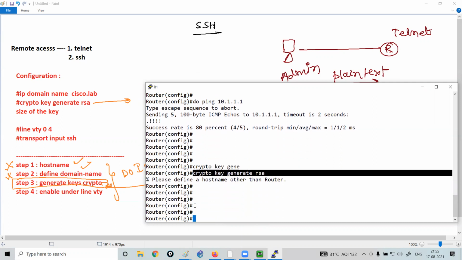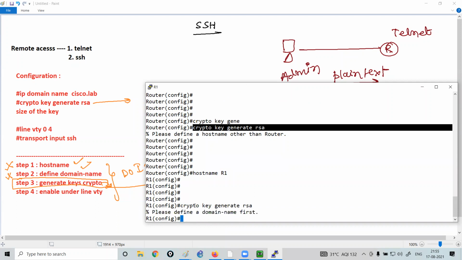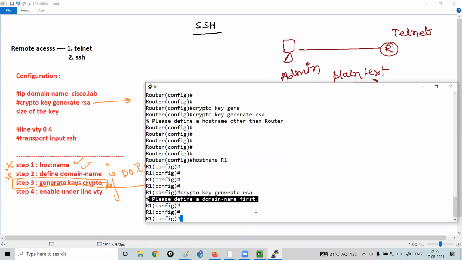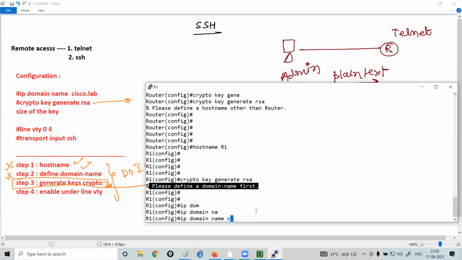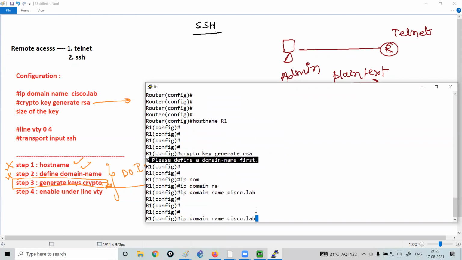Let me prove this. First of all, let us give the host name. Host name is R1. Now let me try to run the command crypto key generate RSA. Now it says, please define a domain name. Okay, fine. I'm going to define that too. IP domain name cisco.lab. Now can I run crypto key generate RSA?